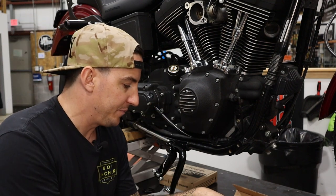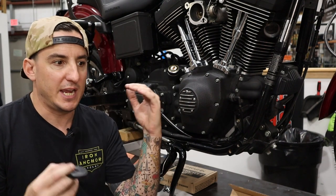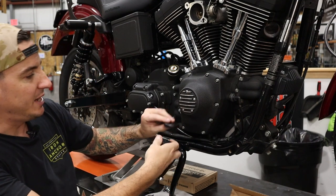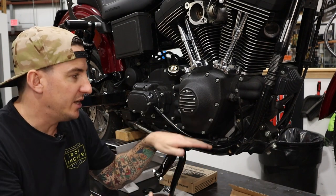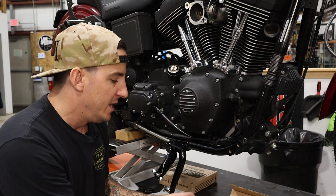And it's got a Delrin piece on here, which is the same thing you'd find at the end of a crash bar slide or something like that. And that's going to sit between this and here. And it is hopefully going to catch the impact of the motor rather than breaking your motor mounts. So that's the theory of it.